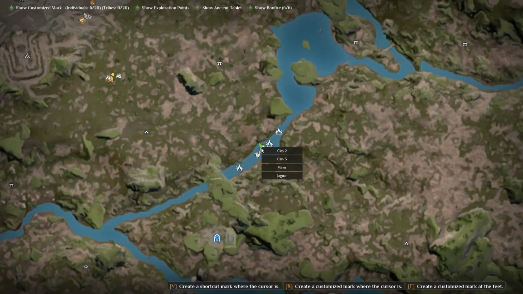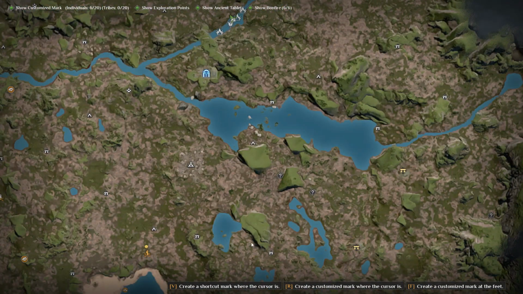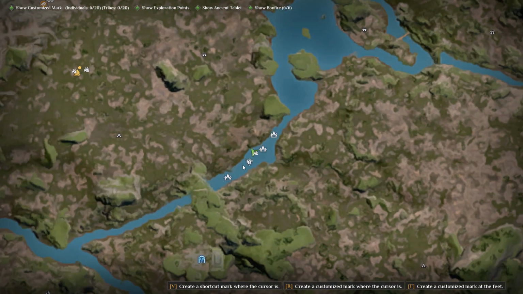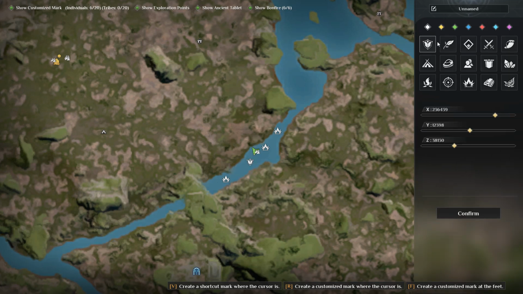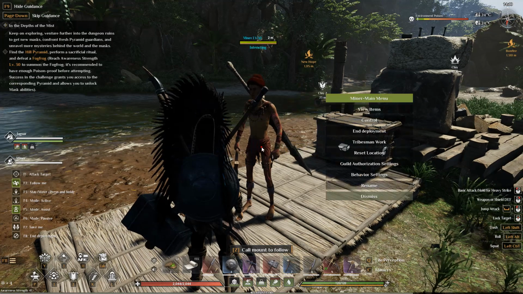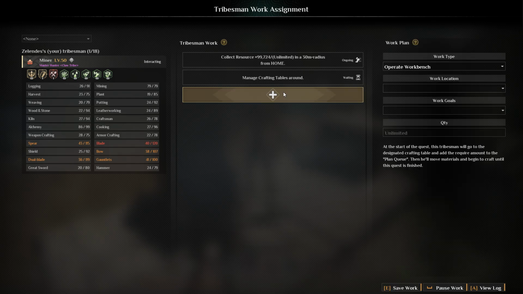So what you do is you find a place with clay, usually by the riverbeds or by these water areas, wherever there's clay. And then you make a custom marker, which would be R. So you create a marker and you name it clay. That way you know. You select whatever icon that you want and then you hit continue, and that will make the marker. Then what you want to do is go to Tribesman and you're going to select new task.